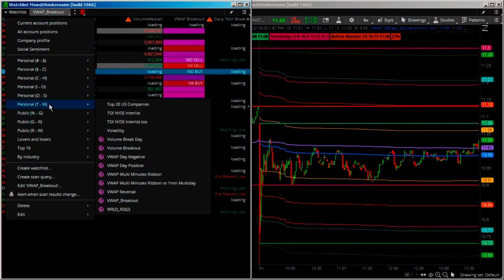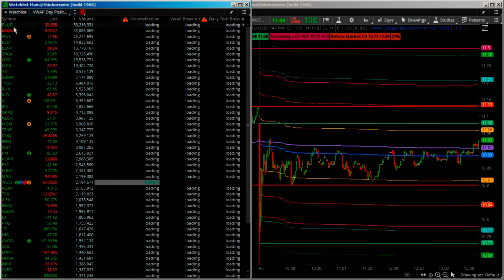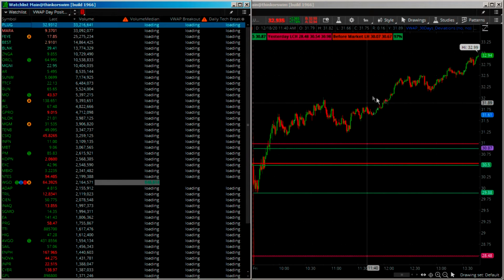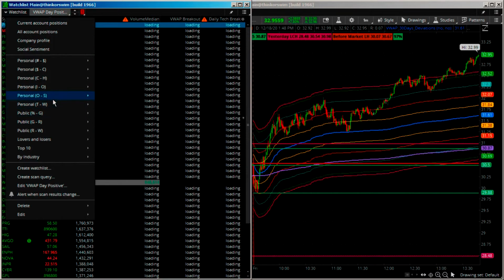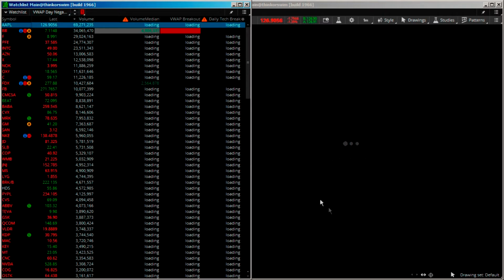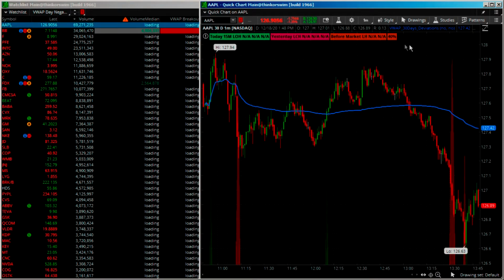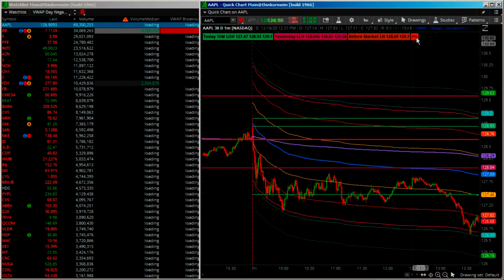Then there's the VWAP positive, VWAP day positive, which gives you all the stocks that are above VWAP for 95% of the day. Plug, for example, at 97. Then there's the VWAP negative, which gives you all the stocks that are mostly under VWAP at 95% of the day or more. The tag only tells you when it is actually above VWAP. So 0% means 100% under VWAP.